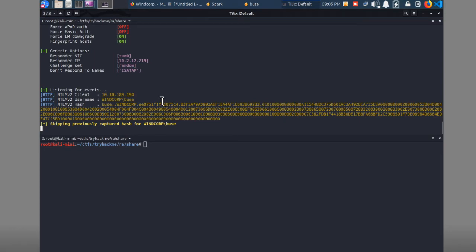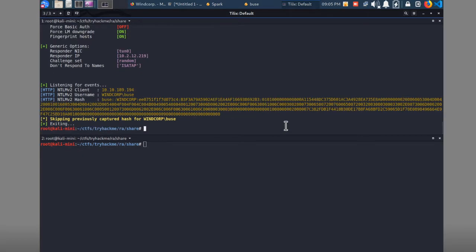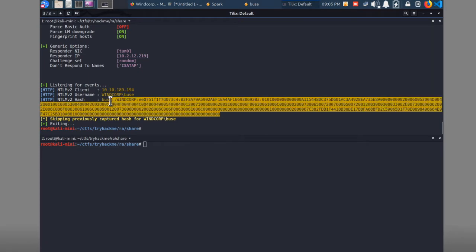With NTLM version 2, you send over a hash, like this hash code here, and then the server sends over its hash code, and then it sends over the full hash. This makes it a little bit longer and harder to crack. Not impossible, of course, but it involves a little bit more, and that's the reason this technology moved to that.